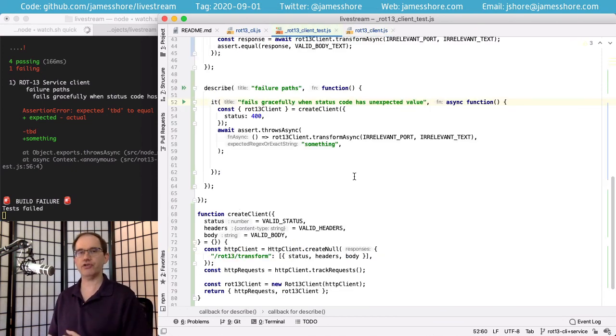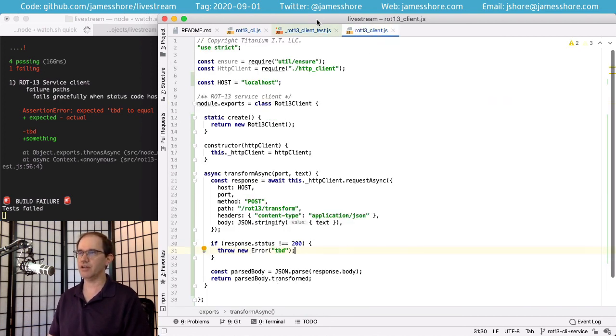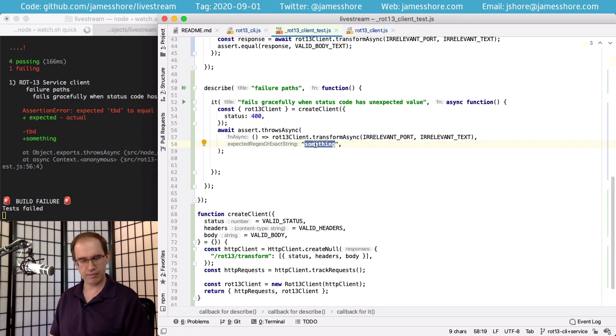And this is where the telemetry part of Paranoia Telemetry comes in. We could just say something along the lines of, what do I have in my notes here? We could say unexpected status from route 13 service. And that would be okay. But the thing is when this stuff goes wrong, it's probably leading to production failure, and it will go wrong at some point. So everybody's scrambling. You want your error messages to be absolutely as explicit as you can.